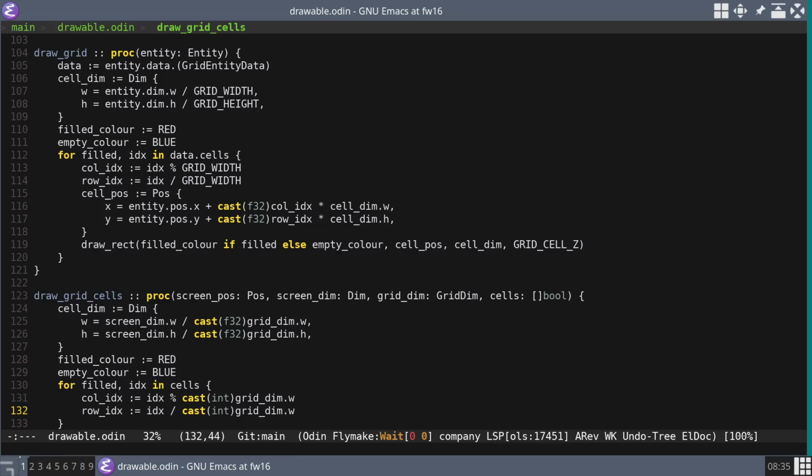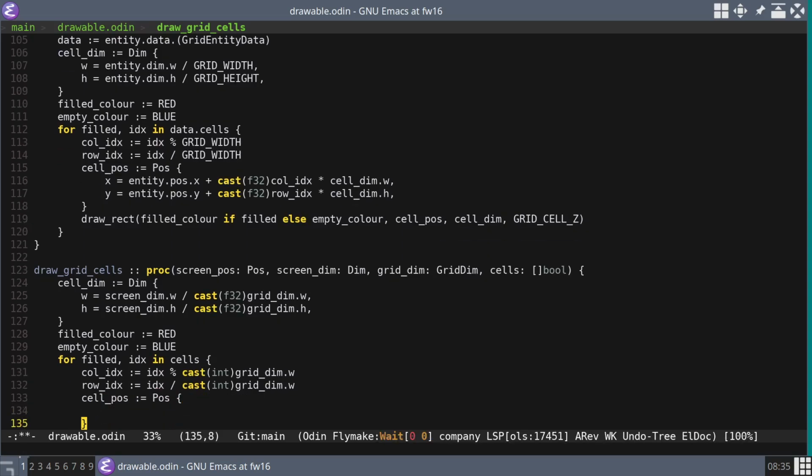Cell pos, I think is unchanged, right? Cell pos is equal to pos. Instead of entity pos, it'll be screen pos x plus cast f32 col index times cell dim width.